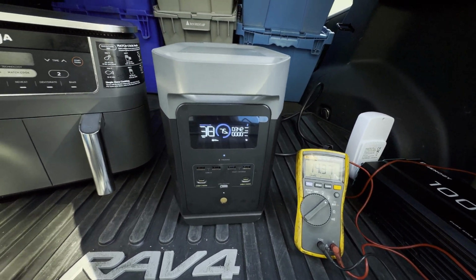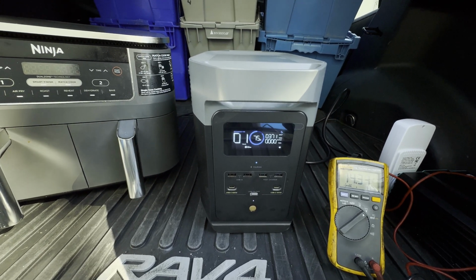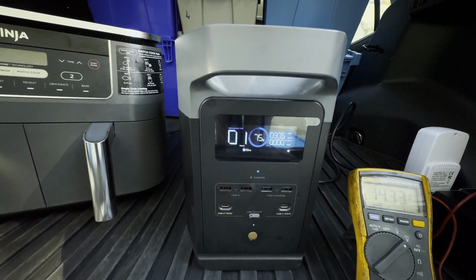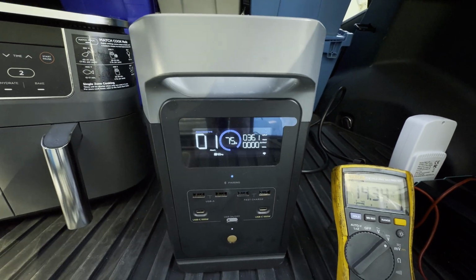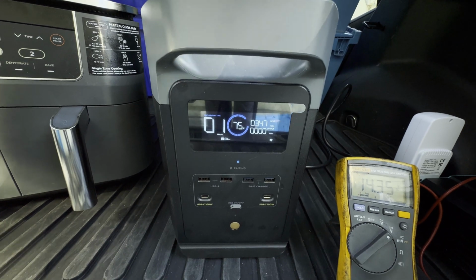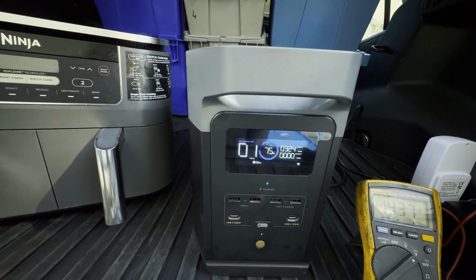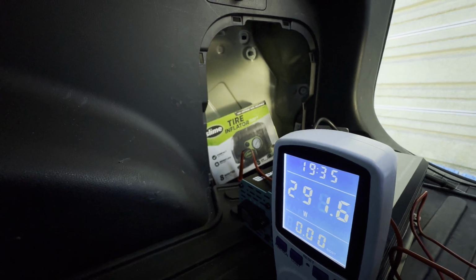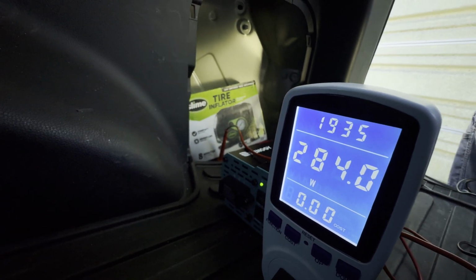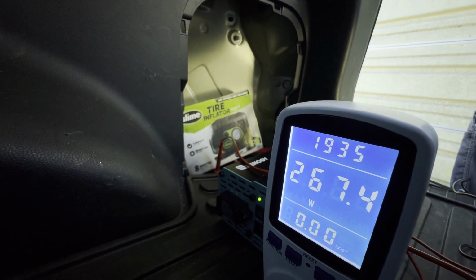All right, and I'm charging at 800 watts. Now, when it gets near where you have it set at, it's going to start charging slower. I've been noticing that, and that's what it's doing right now. I do have it set at 800 watts, but I've been dropping the wattage. Let's look at the amperage draw. Oh, yeah. And it obviously, or not so obviously, dropped the amperage, because they're related to each other, the amperage and the wattage.